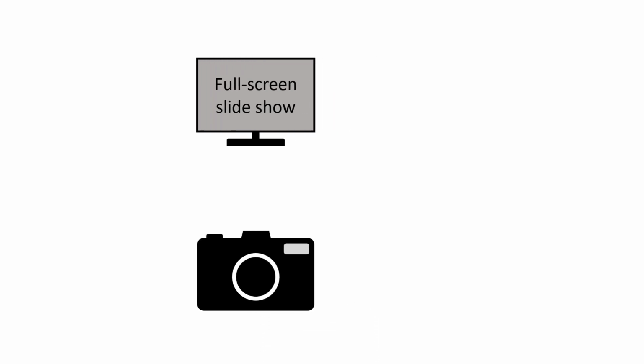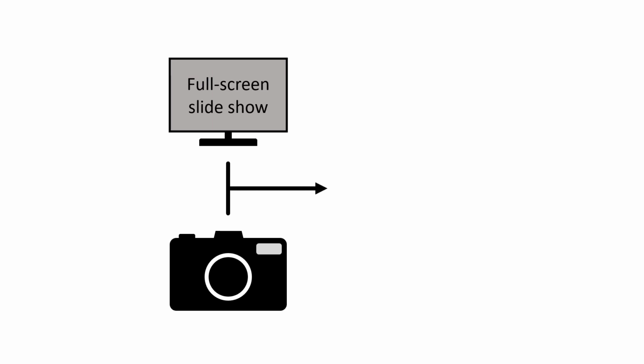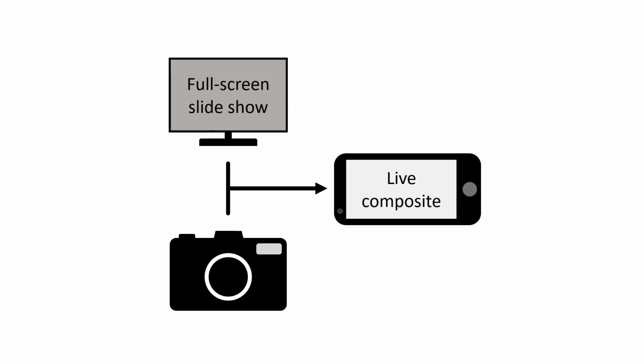And essentially what happens, here's a bit of a schematic, is this system combines the full screen display capture of a PowerPoint slideshow or whatever presentation software you use. It combines that with the video image from a camera and creates a live composite. And what this means is that the video presenter or the lecturer can watch themselves interact with overlaid slide content in real time.